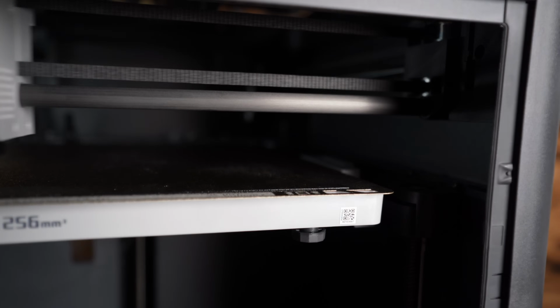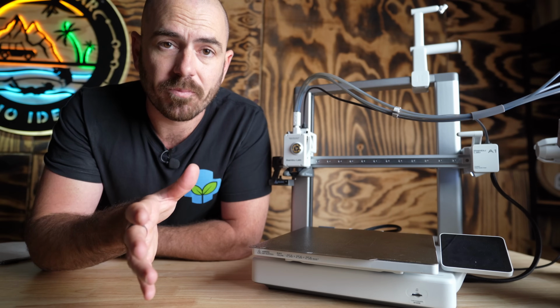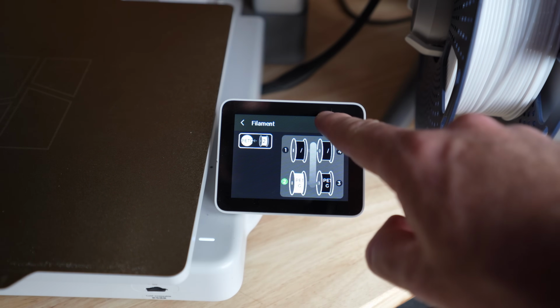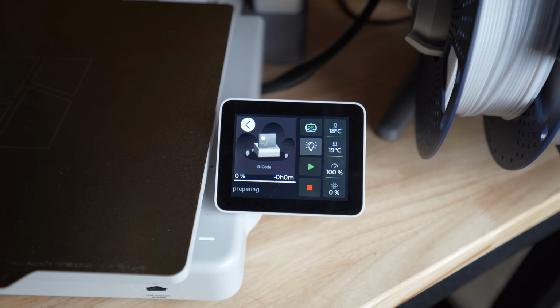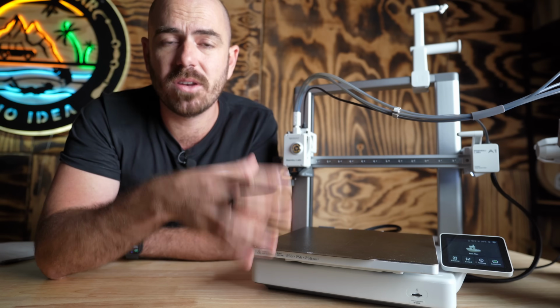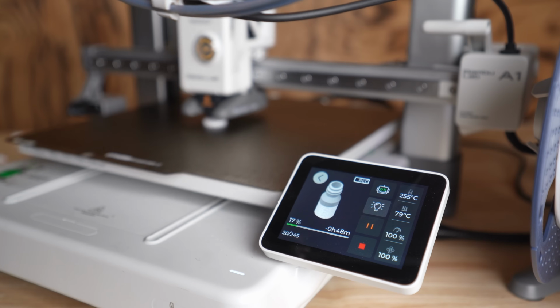Now I'm just going to rattle off a bunch of features that I absolutely love about the A1. The screen is an absolute pleasure to interact with. It's a low refresh rate color screen with an extremely intuitive UI, which you can interact with the moment that a print is done to reprint whatever print you are printing.